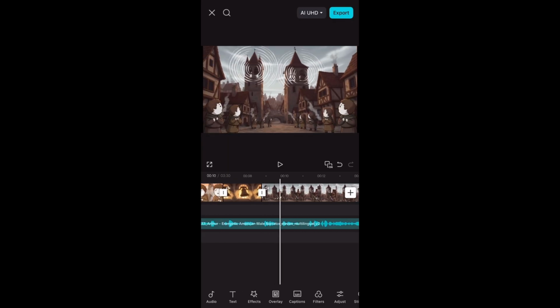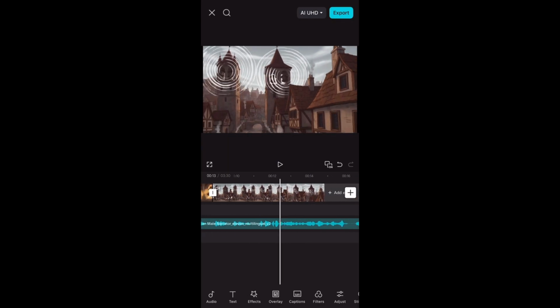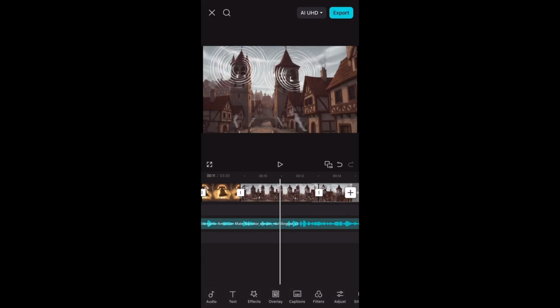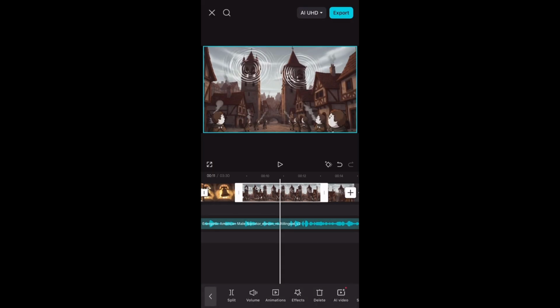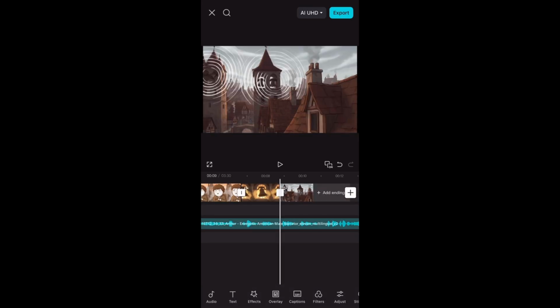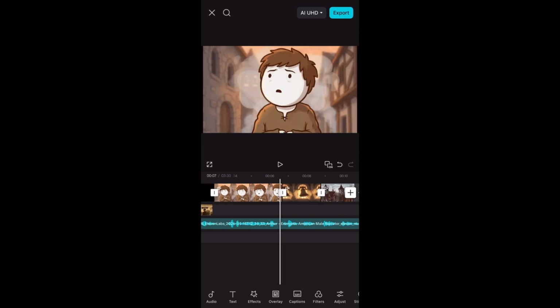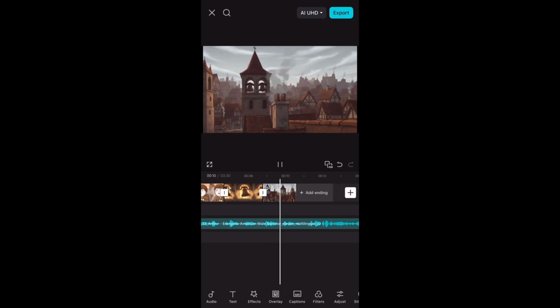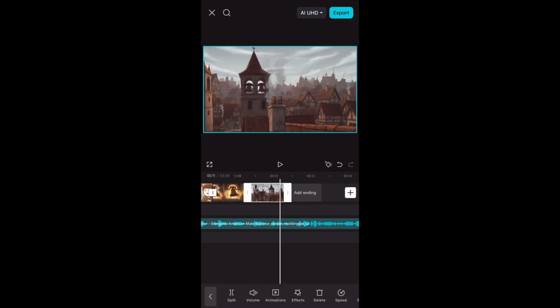So before the then dozens, I want to split from here. Understand? So I'll tap on it, delete this unnecessary part. Make sure it's matching only the part that the voiceover says. You understand? Only the part that ChatGPT wrote as a script for you. That is the part the visual will be matching. Or something like: at first, only one. Then another. Then dozens. So I still need to crop this one.